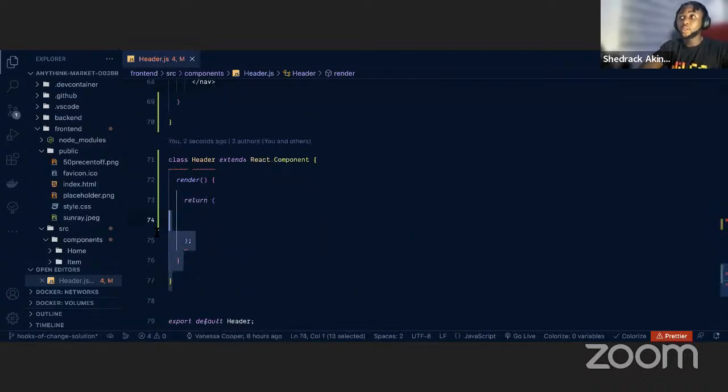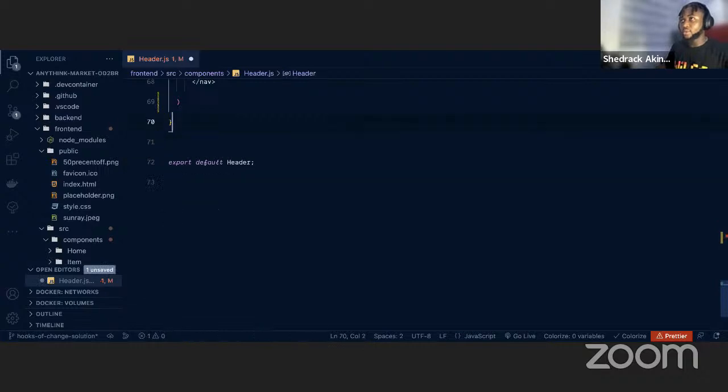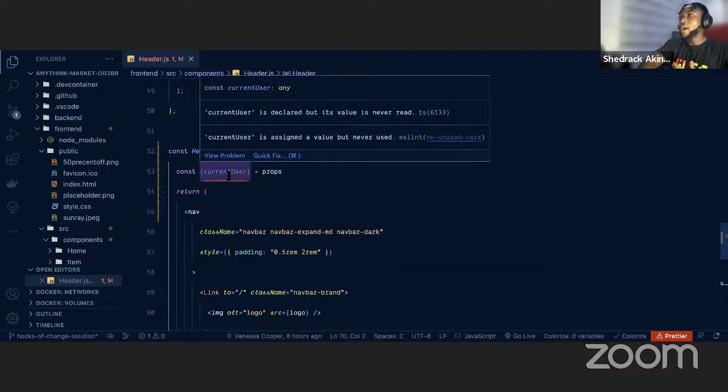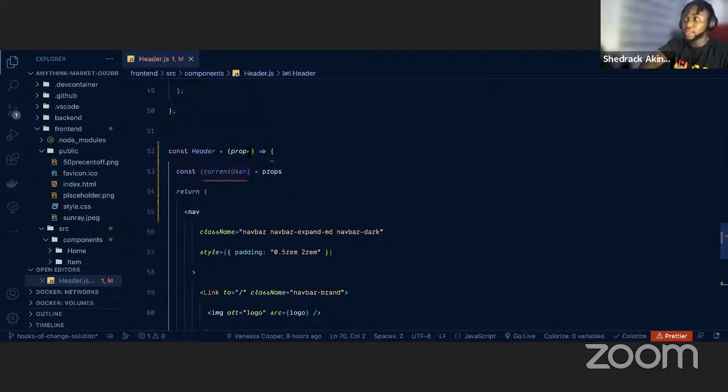Since we don't need this anymore, I'm going to just go ahead and take this off. So now, the reason why this is complaining is because we haven't assigned the currentUser yet, which is what we're going to do next.